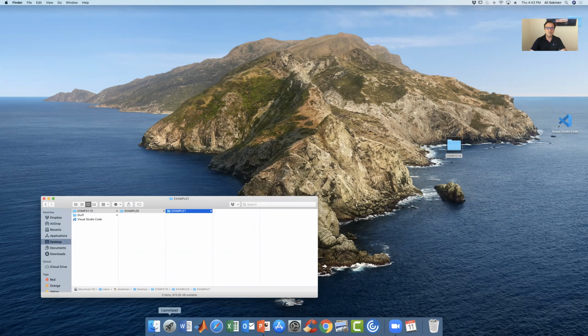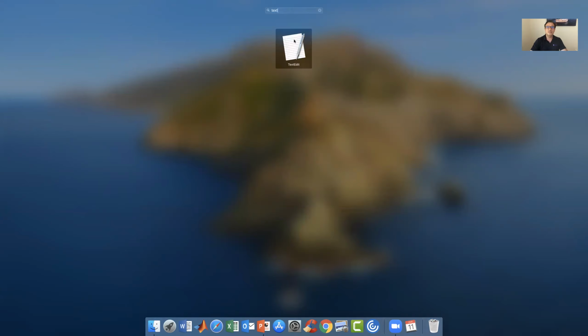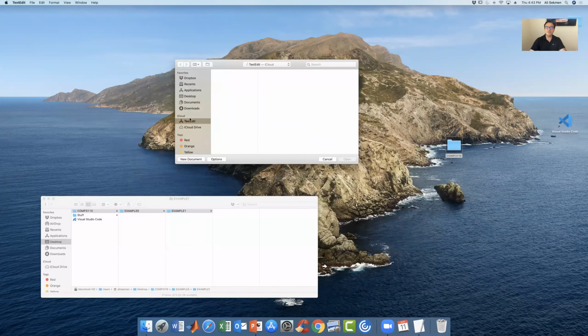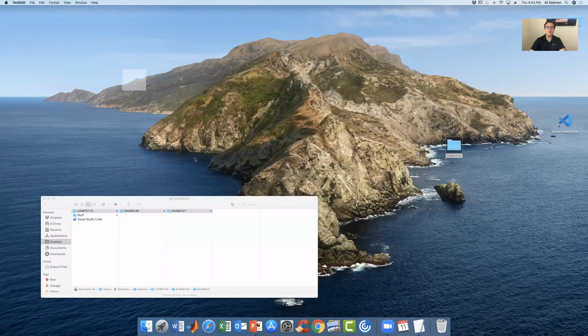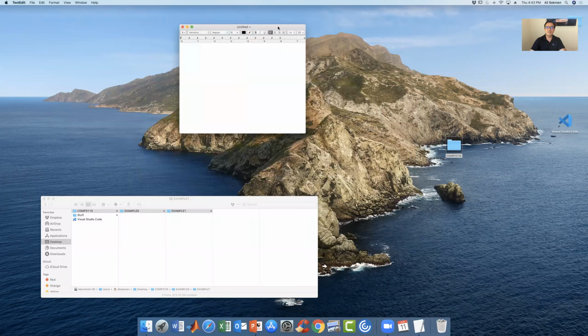So I'm going to bring up my TextEdit. I can search for it, TextEdit. It will come. Don't panic if you don't see something exactly the same as in the videos. Just say new document, and it's going to bring you the TextEdit editor. Depending on your computer, the background may be black or white.